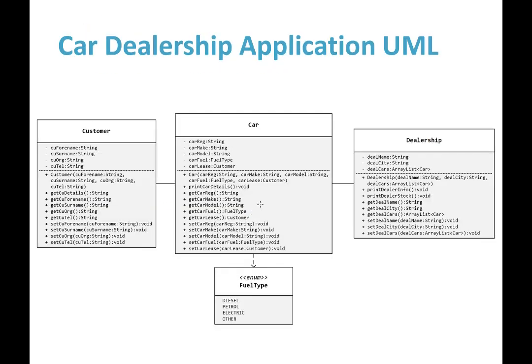And the other thing we have is an instance of the object customer. Obviously a car is leased by a customer, so each car object has to store the customer object with which it's associated. So that is why we have this link here, because each car object will have one instance of the customer object associated with it. So in a nutshell, dealerships have cars, cars have customers, and being aware of that relationship between the 3 objects is very important when it comes to adding, editing or deleting any of these instances of the object.